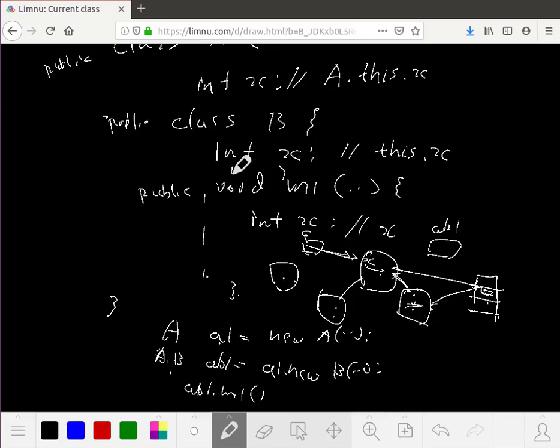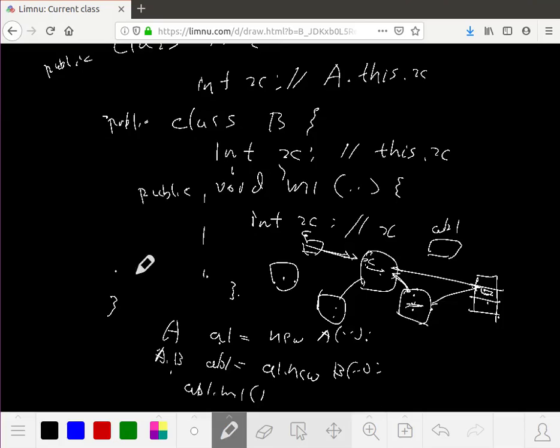So what if you want to access x outside of B and inside of A? You want it somewhere inside A. Somewhere inside A, you will have to create it.